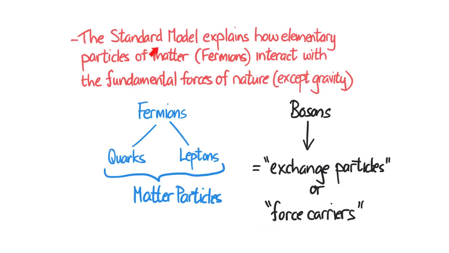So the Standard Model explains how elementary or fundamental particles of matter, those are the fermions, interact with each other through the fundamental forces of nature, except gravity. So we have the fermions, as we've discussed. They can be classified into quarks and leptons. They're the matter particles. The bosons, they are the exchange particles or the force carriers.